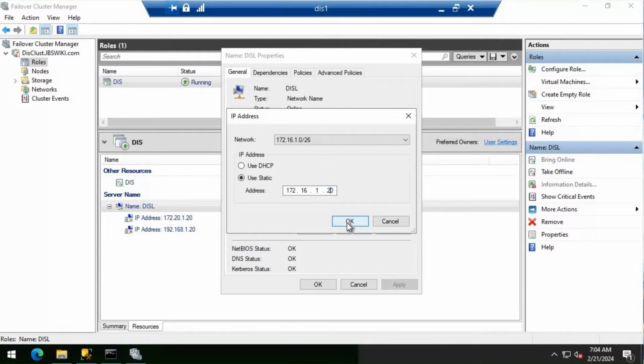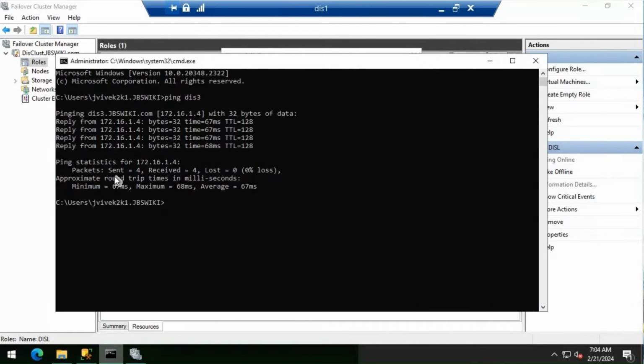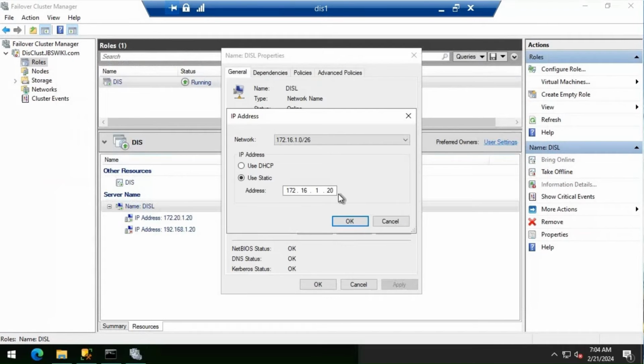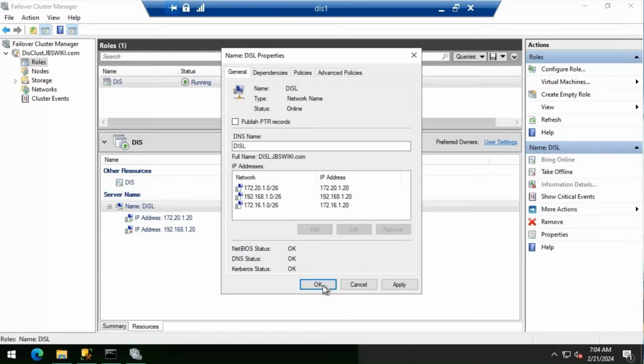Okay, so now I'm bringing in this IP address 172.16.1.20. That's the pre-provisioned IP address for this listener. So let's click on OK here, and then let's click on OK here.